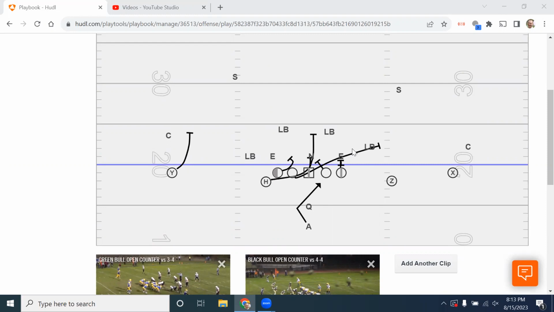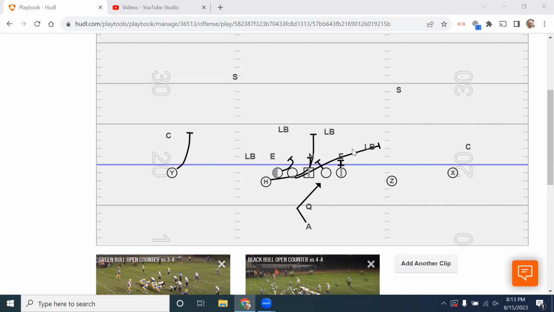Okay. So we put in trap the day before, and just like trap, it's a pull play. So on the front side, everyone is blocking their backside gap, not their front side, like on sweep and dive. When we don't pull anybody, we're all blocking the same direction to the front side. When we pull somebody, we all have to block back to cover for that guy that is pulling.